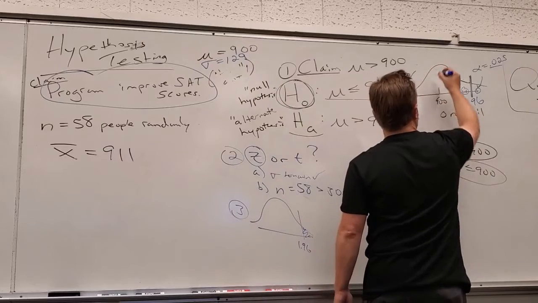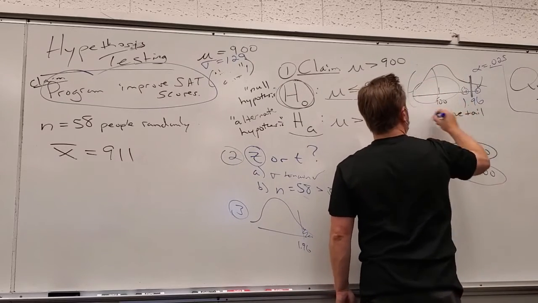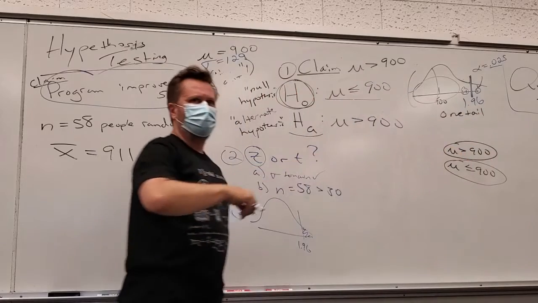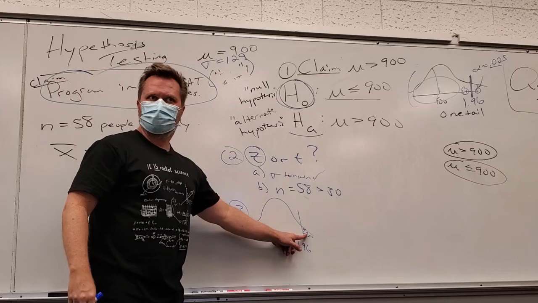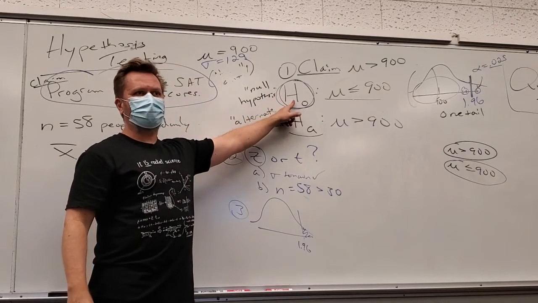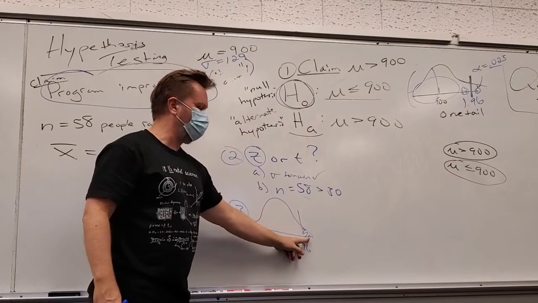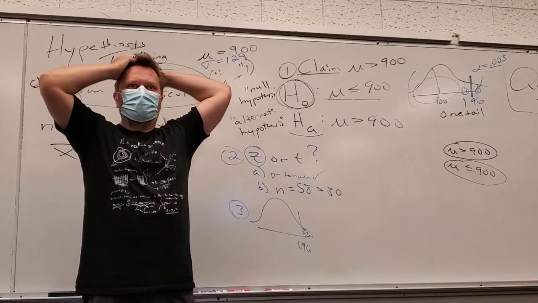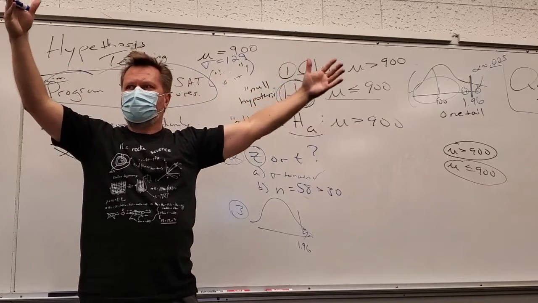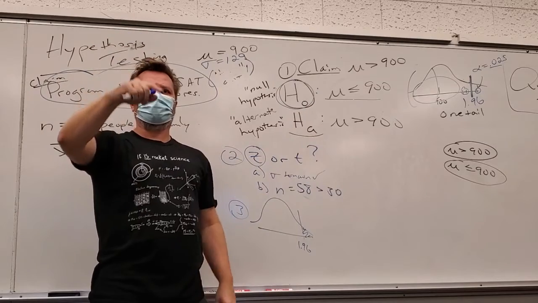He thinks it's less than or equal to 900, right? He thinks it's around here. So if we did get way up here, doesn't it look like he's wrong? He thinks it's at most 900. So if we get way up here, it looks like he's wrong. Can we reject what he's saying then? That's a little formal, but that's what we say.